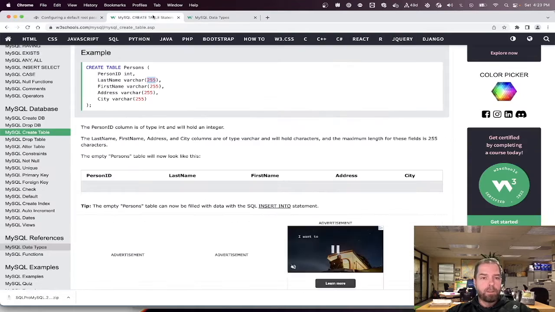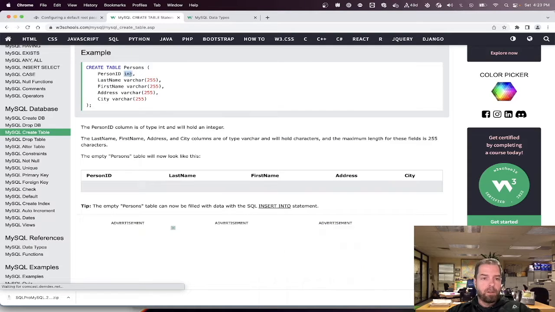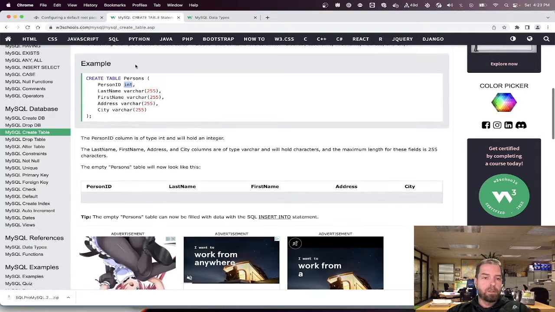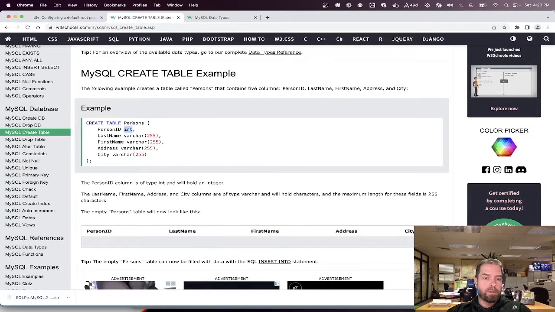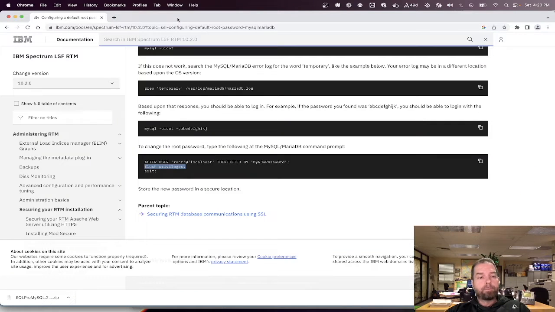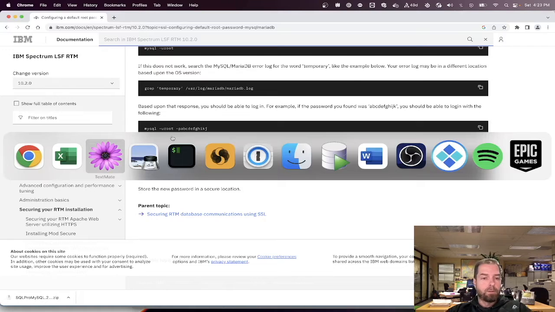And we were over here on this example. So this user who set up the person table, they have an int, a varchar, varchars for the other things, which is fine.